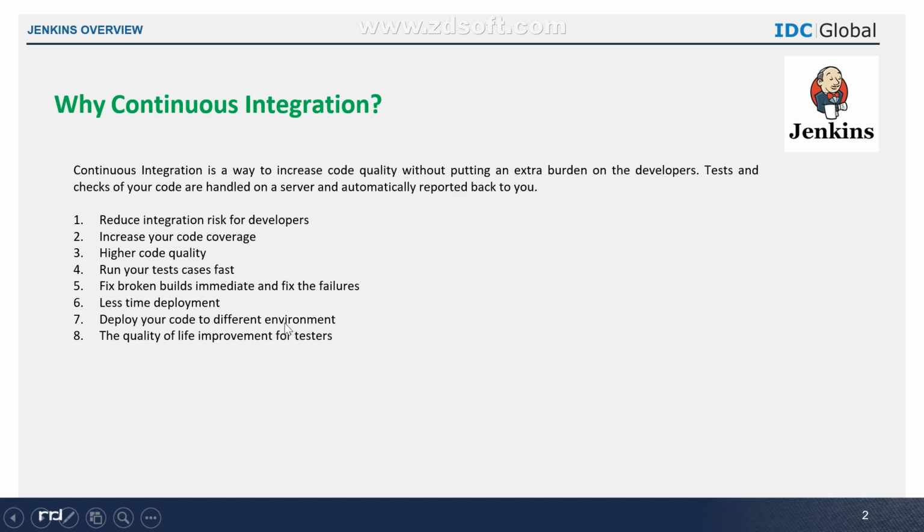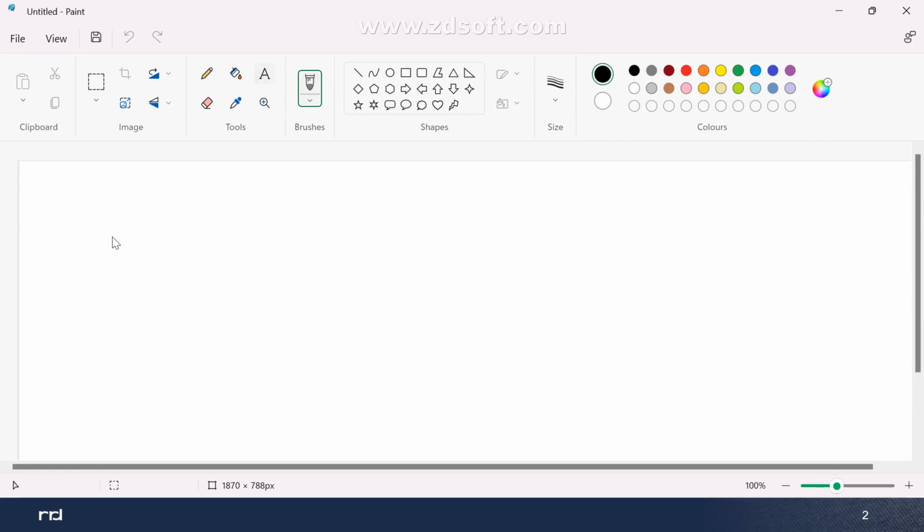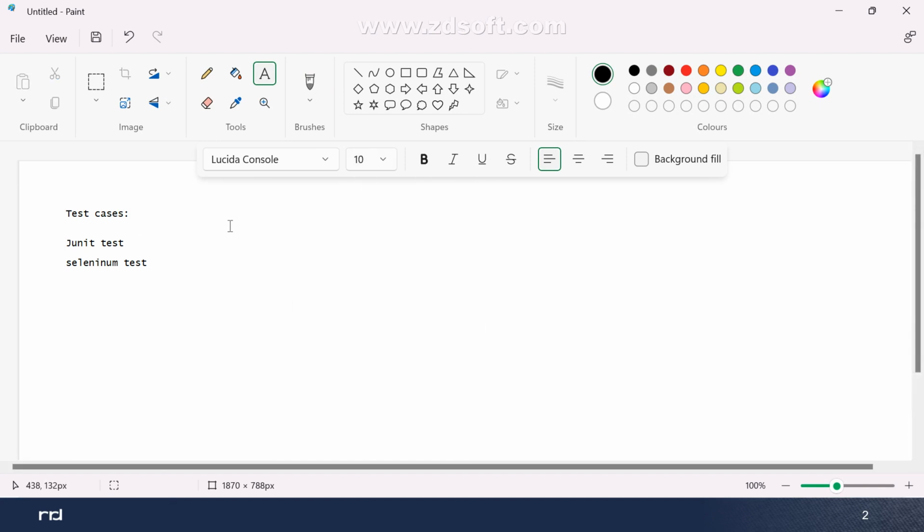Generally, each project maintains some test cases, that is JUnit test cases or Selenium test cases, depending on the project. In real time, once you deploy your code to the test environment or any production environment, we run these test cases.